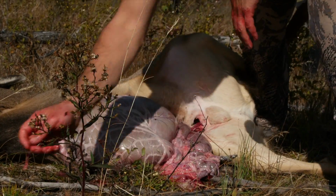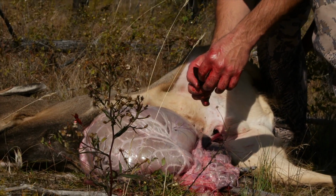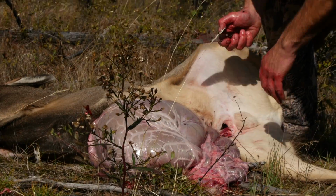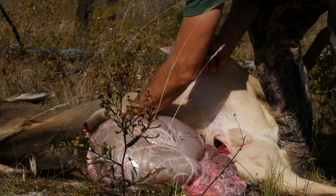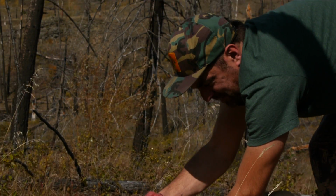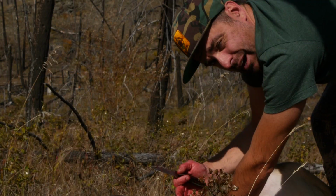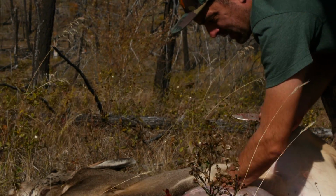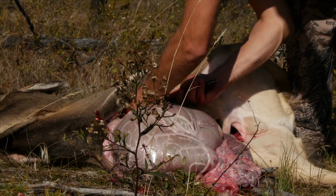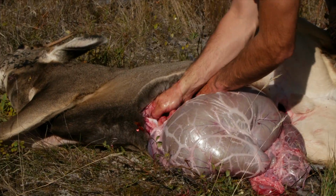So the next thing I'm going to do, always be careful about where you put your knife, because you have to put your knife down a million times. I usually have a spot I like to leave it, so I leave it in the same spot every time. All right, so I'm going to feel up here, and I should be able to feel his diaphragm. It's a smooth muscle that basically isolates his chest cavity, where his heart and lungs are, from his gut cavity, where, well, his guts are. So you can feel it with your hand. I'm going to landmark it with my hand, and then reach in here with my knife and cut all the way around the edge of it.